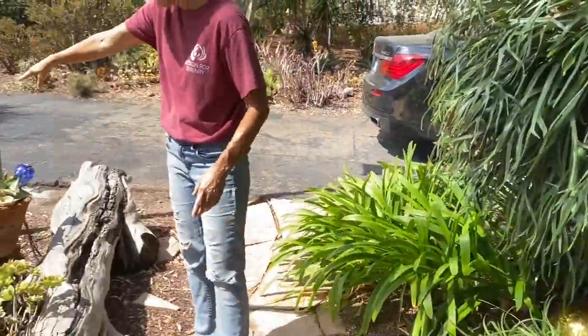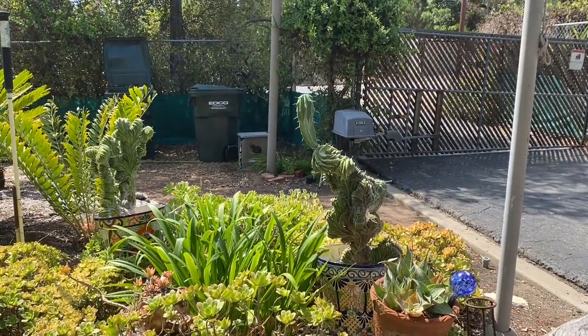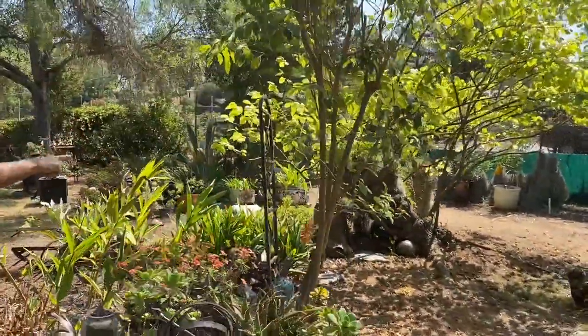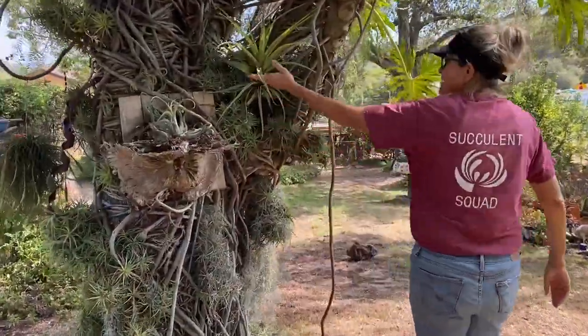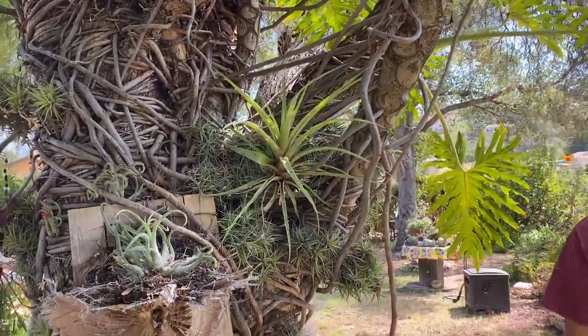Look at these things. Talavera. There's Talavera everywhere in this yard. Wow. Oh gosh, look at this. Look at this tree stump over here. And all the Tillandsias. It'd be too hot over there for the Tillandsias, unfortunately.